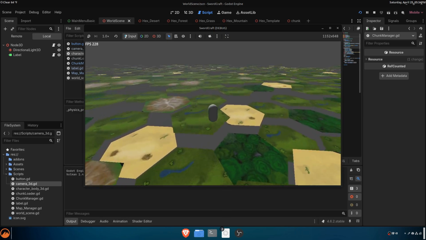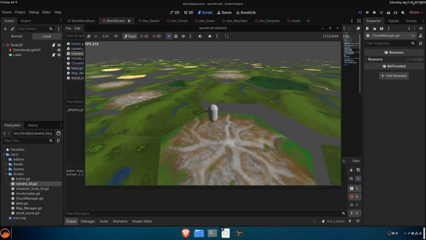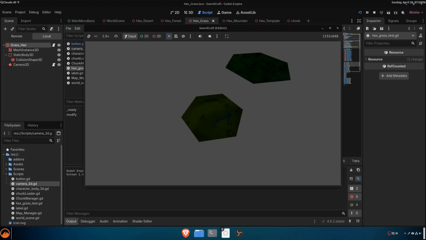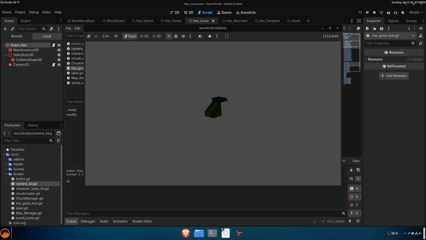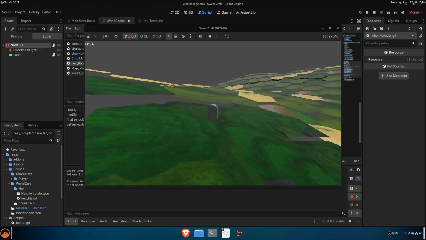Now you may be doing a vertical grid system too, so this may not apply to you, but I want to achieve a natural looking hex terrain instead of a blocky look, so I had to spend a lot of time figuring out how to manipulate the vertices so that I can get the tiles to connect. It was a lot of work, but I eventually figured it out and was able to achieve this effect.